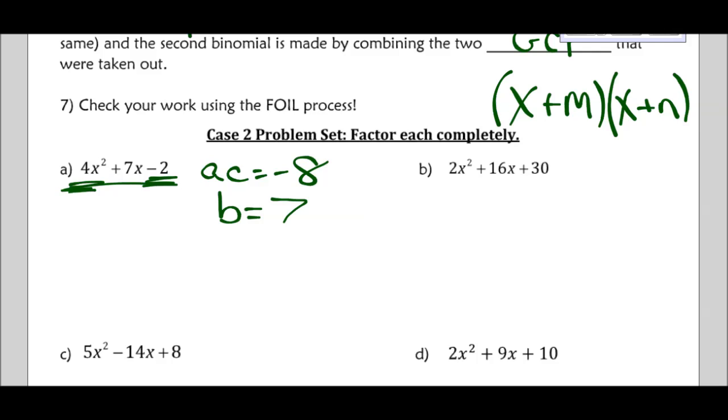We're looking for something that's going to add up to 7 while it multiplies to be negative 8. What are those 2 things? So this is really the same thing that we were doing before. Stuff that multiplies to give us this and adds to give us that. What would that be? It will be 8 times negative 1. All right, so that's the combination that we have to use. That is 8 times negative 1. That combination adds up to 7. Okay? And that's how we're going to split up this middle term.